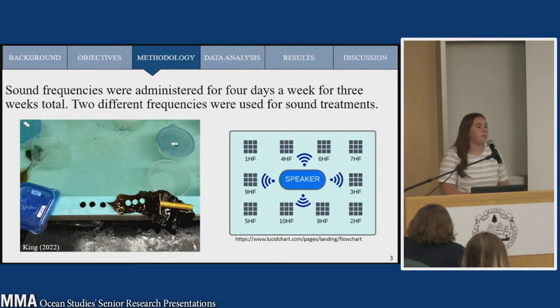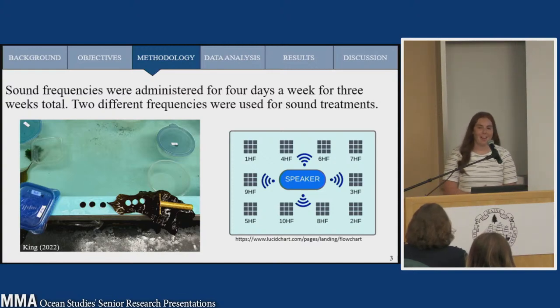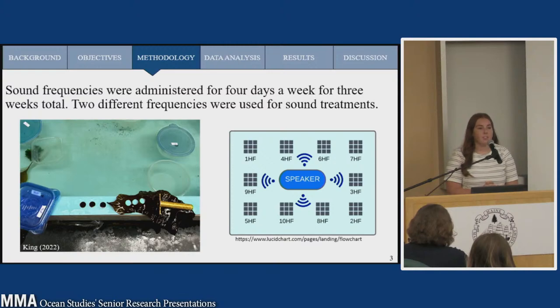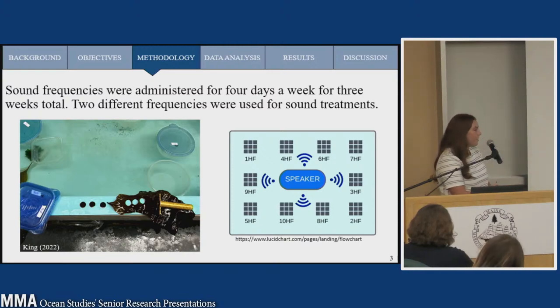And I had three different sound treatments, one being high frequency, one being low frequency, and then I had the control group. And so for my sound treatments, I had made a light emitting, noise reducing sound treatment box, which was just a 10-gallon aquarium that I put soundproofing foam around to make light a non-variable in this process. And then to also try and omit any sort of outside sounds from the lab getting into the sound treatment box during their trials.